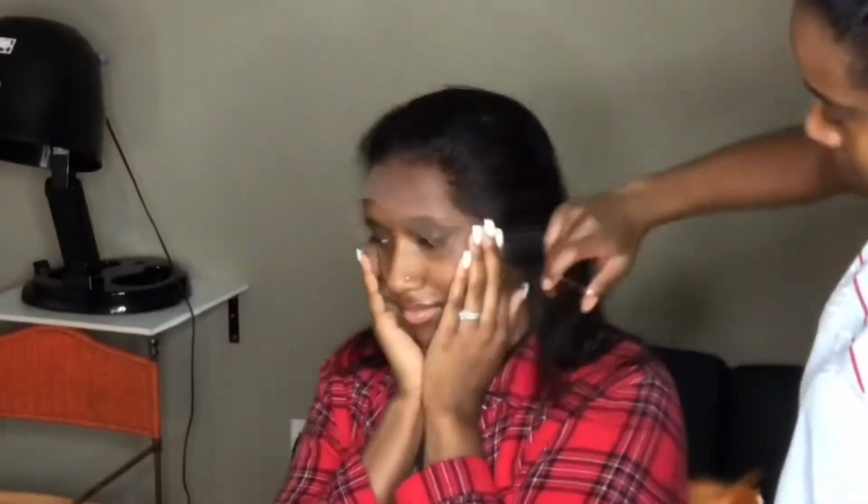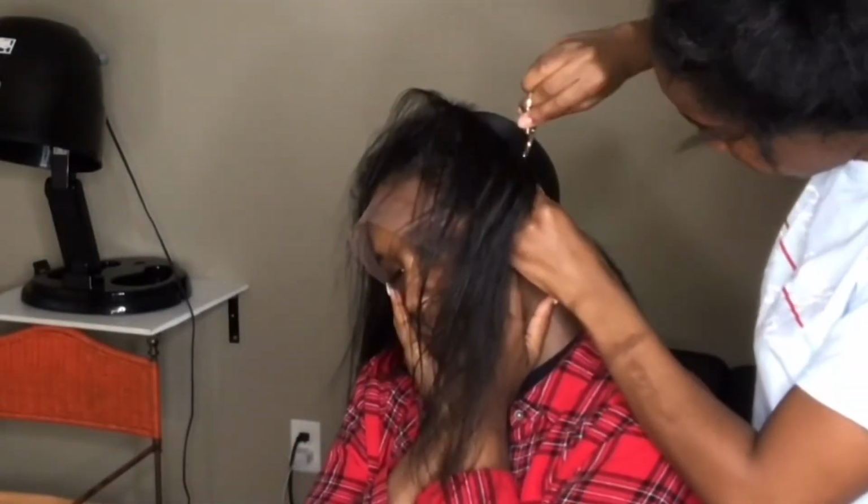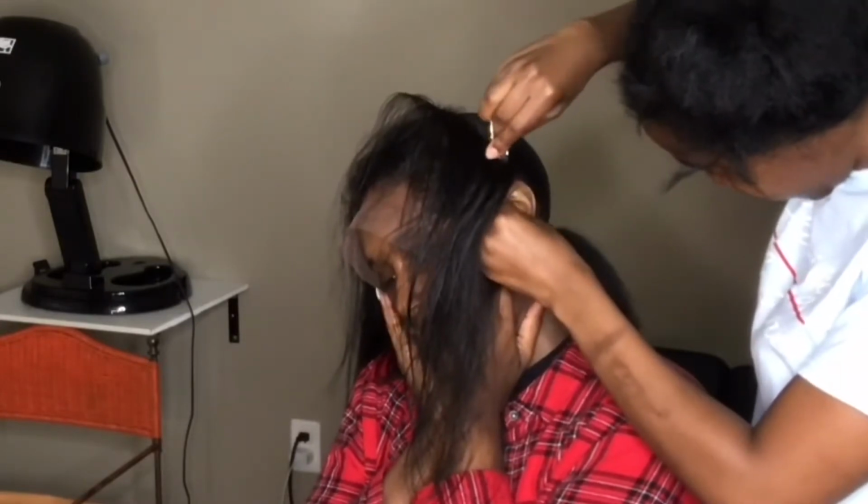Once I got the ponytail positioned in the place that I needed it and all the hair molded back, I went ahead and placed the frontal on her head, and I cut off a little bit of her ear tabs, so that the frontal could fit perfectly on her head, to the width of her head.